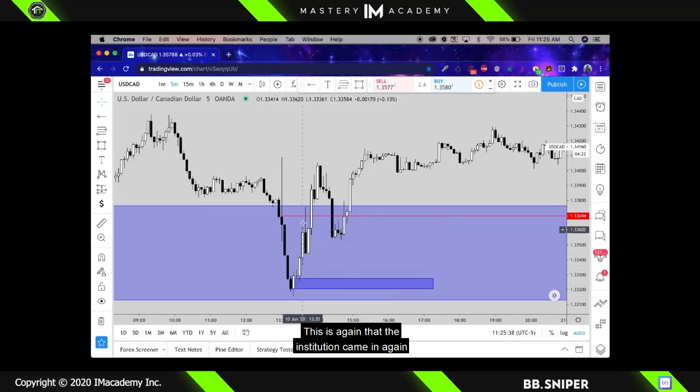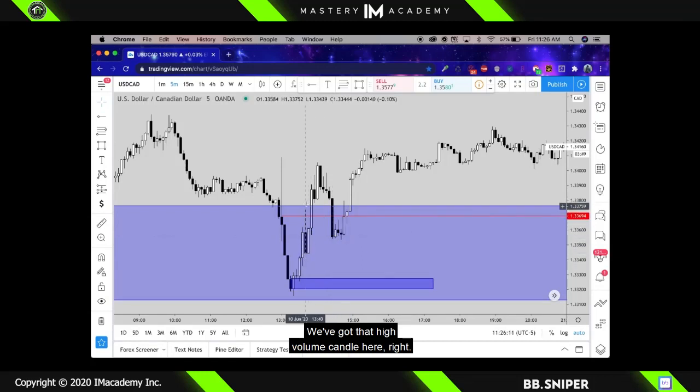This is, again, where the institution came in again, and it drove price back down, okay? They're clearing up the unhealthy price action. One thing I want you guys to realize is these institutions are coming in with these large amounts of volume, and it's creating these imbalances in the market. They have to bring price back to clear those up. This was an imbalance in the market as we progressed up. They came back, they cleared it up. Imbalance in the market, what do we have to do? We have to come back to those areas, okay?